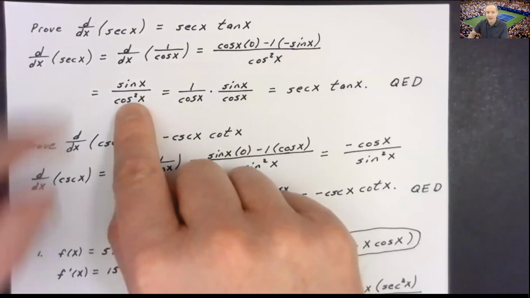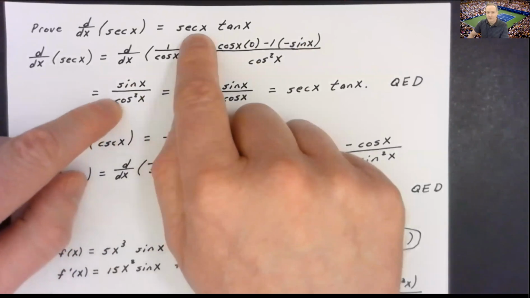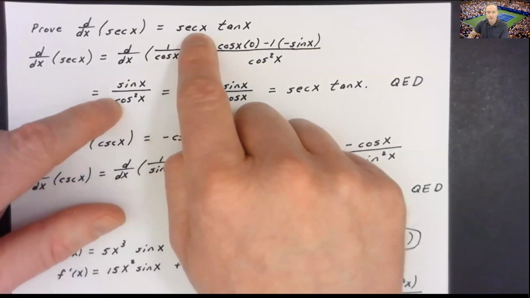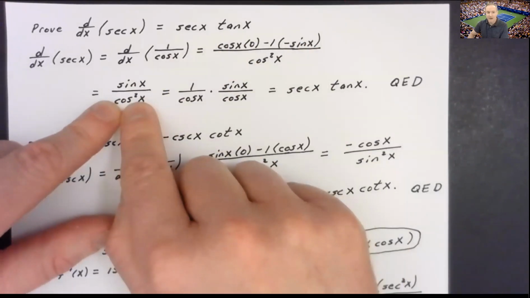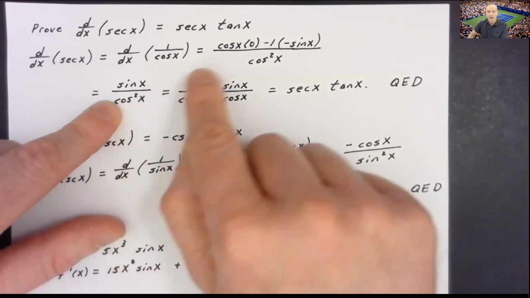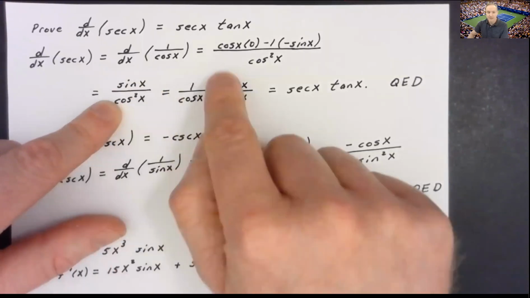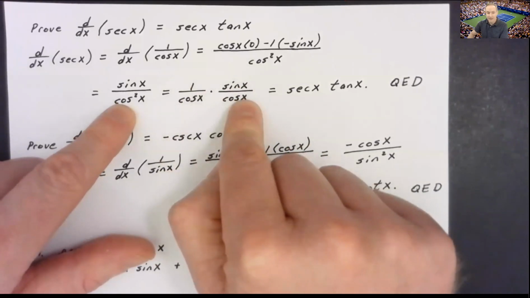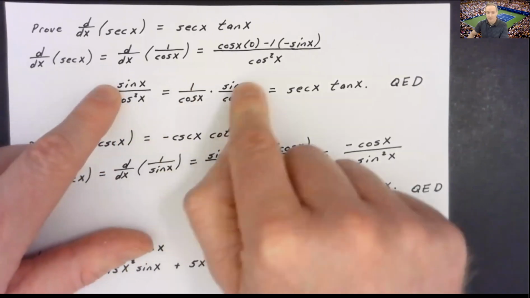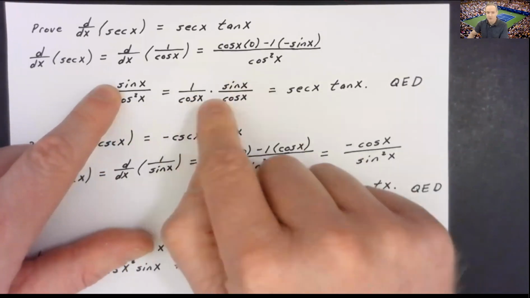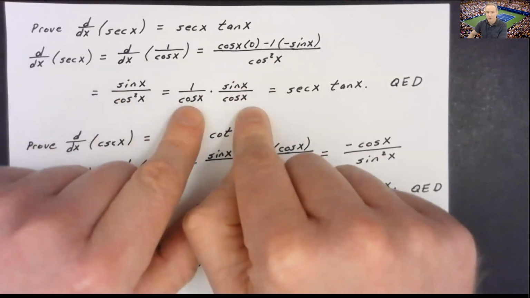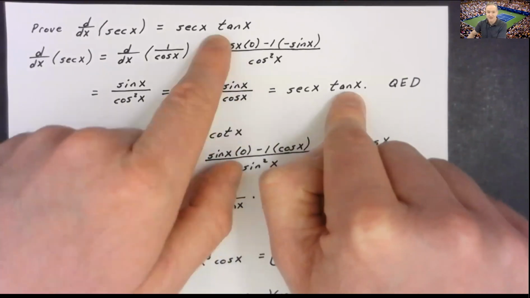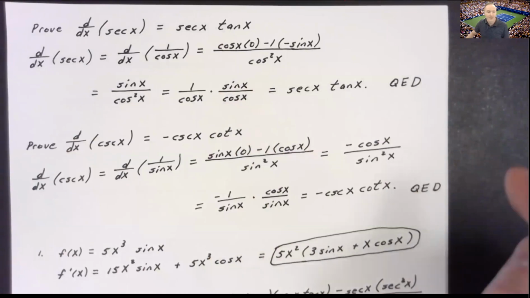So now I look at what I have, and I look at what I need. I need the first term to show me that it's equal to secant. And I can say, well, secant's just 1 over cosine. Is 1 over cosine a factor of this quotient? Sure it is. I'll say this quotient is the same thing as 1 over cosine, and if I factor that out, my other denominator would have a remaining factor of cosine. My other numerator would have a sine, so I can say, well, this is equal to 1 over cosine times sine over cosine. 1 over cosine is secant, sine over cosine is tangent. This is secant x tangent x, quod erat demonstrandum.